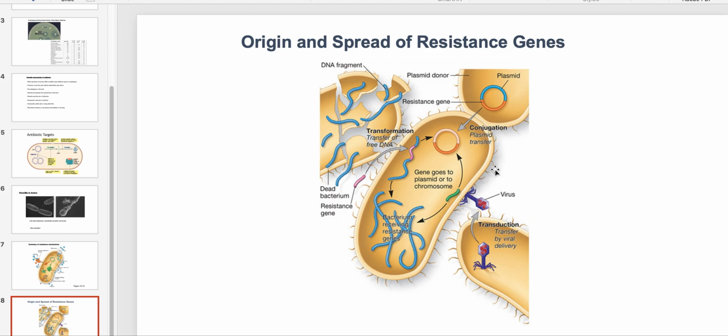This is conjugation. And then lastly, another version called transduction, in which this bacterium is infected by a virus, and the virus packages bits of the host DNA into its capsid, and then the virus goes off into the world and injects that previous host's DNA into the recipient. And so one version of things that can happen here is that this virus can transfer this guy's antibiotic resistance genes to this recipient. This process is called transduction. And so once that transduced piece of DNA enters, it can integrate into the genome and allow the microbe to be resistant to that particular drug.